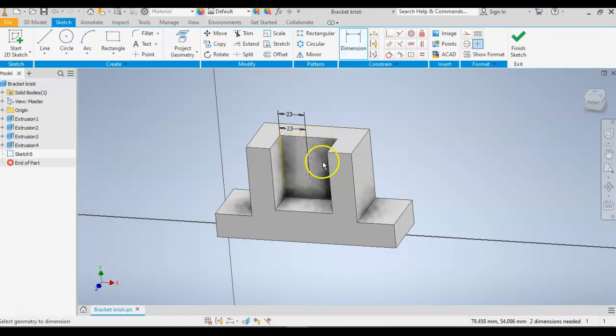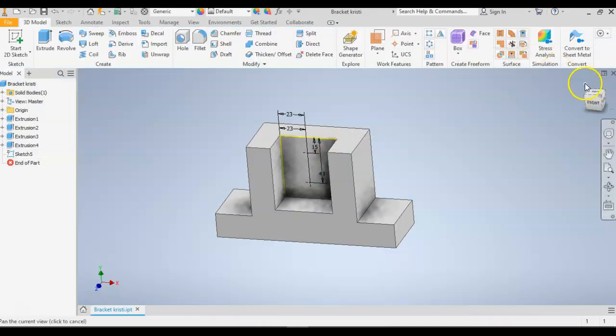Now I want to set them down from that top edge. Still on my dimension tool, I'm going to go from the edge to the point. Notice I'm waiting for it to turn green. I'm going to drop that dimension in, and on my keyboard, I'm going to type in 15 and hit enter. Still in my dimension tool, top edge, bottom point, over here. Click to drop it. And I'm going to type in 43 on my keyboard and hit enter. Now I have my points made. I'm going to click on Finish Sketch.